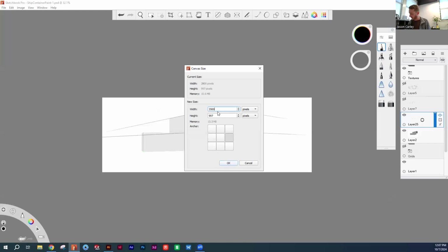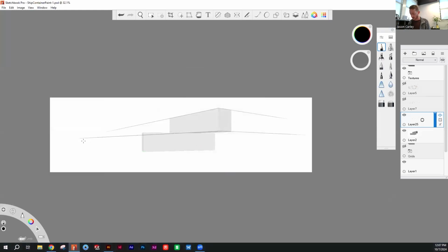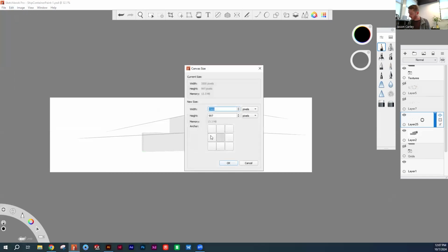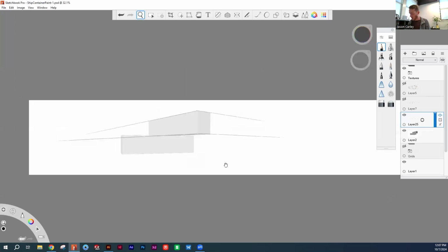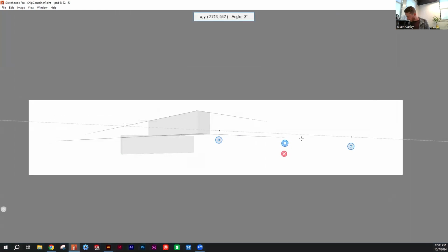So I'll go 3500, push out to the left. Okay, that should be enough space. Image, canvas size, push out to the right side. And I'm going to give myself a lot more space here. There we go. I don't know how much space I'll actually need. All right, so I'll go back to this layer and I'll try this exercise again.